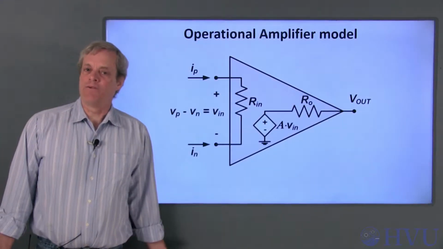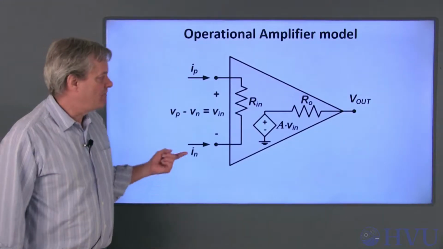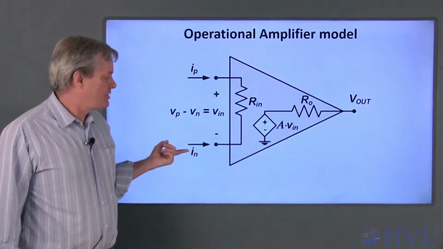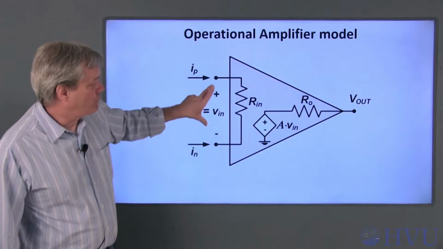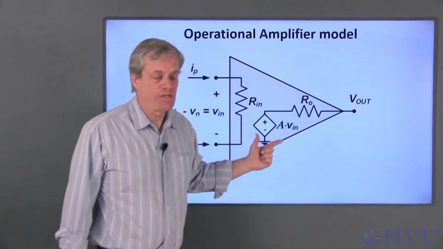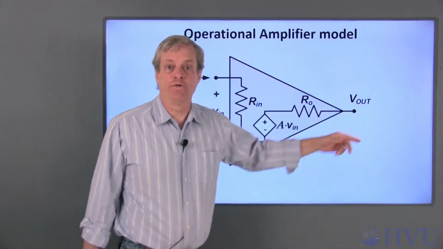Previously, I've mentioned dependent sources, but we've never used them. In this video, I'll talk about modeling op-amp circuits as dependent sources and how to analyze circuits that contain dependent sources. The operational amplifier model I presented in a previous video looked like this. There's an input resistance between the two input terminals, and the voltage across that resistance is used to control a dependent source that creates the op-amp output voltage.